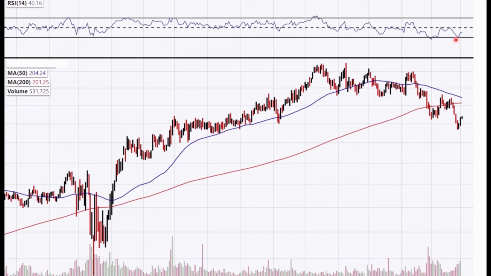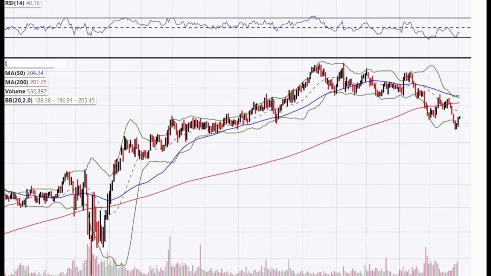So I've added Bollinger Bands on top of this. Bollinger Bands will expand wide around the stock price or pinch narrow, and they tell us how much volatility we may be able to expect in the near future. As these bands pinch together closely, they indicate there's a higher likelihood of some volatile sessions ahead. And you can see in this example, the bands are pinched, and then we see the stock make a move. That move included breaking through both the 50 and 200-day moving averages.